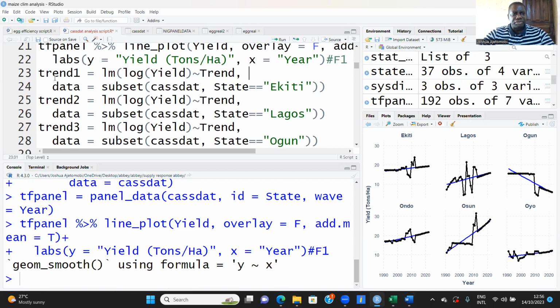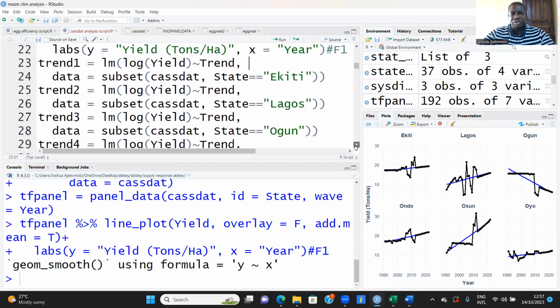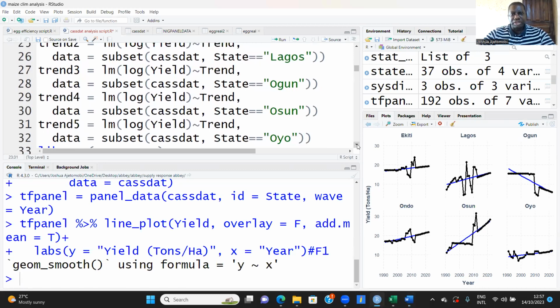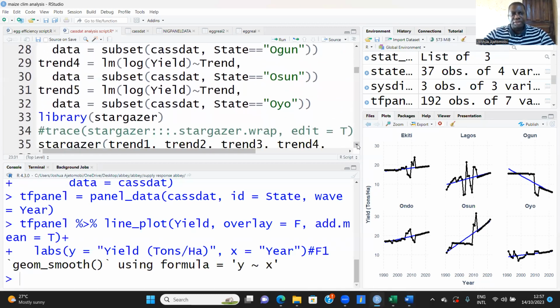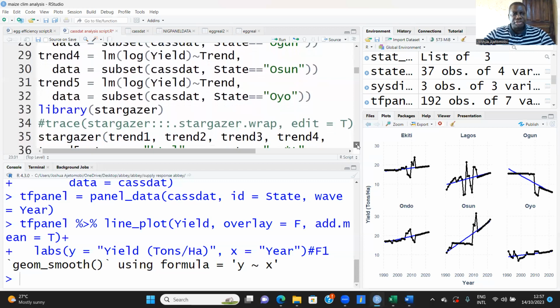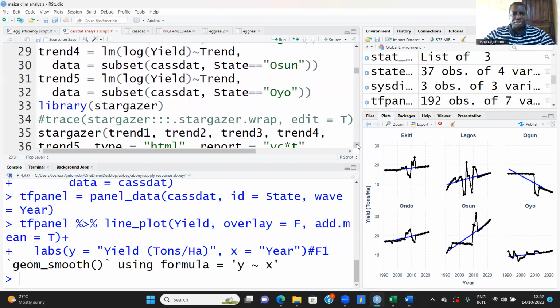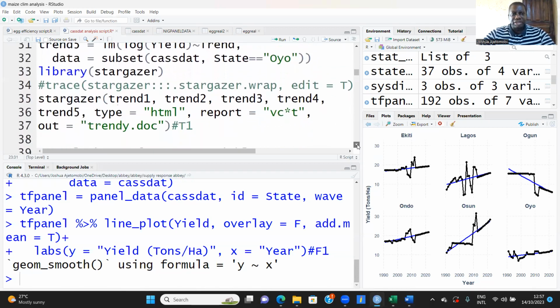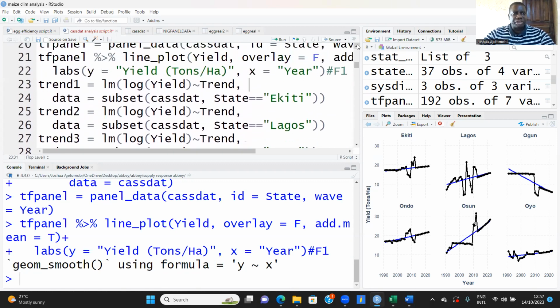So here we have the exponential model for various states: Ekiti, Lagos, Ondo, and Oyo. Then we use Stargazer to obtain the publication-ready table. That is what we have in table 1. So let's run it up to where we have table 1.